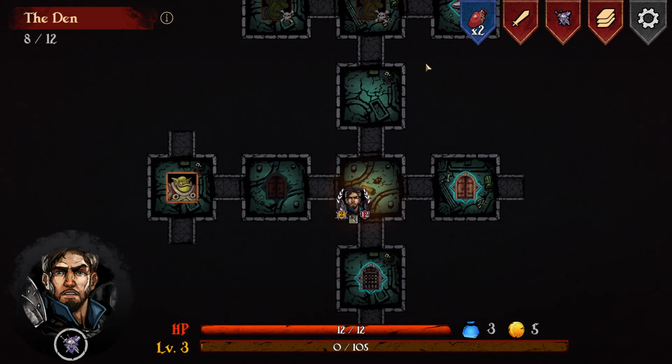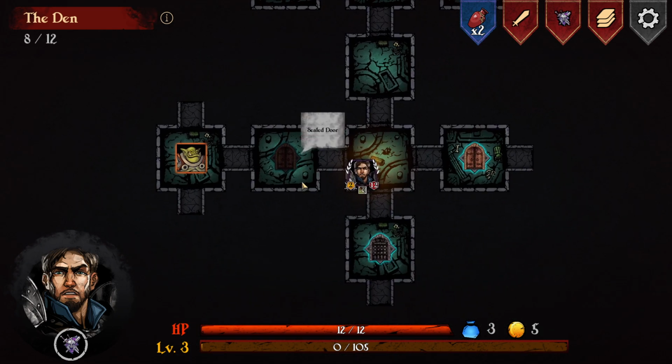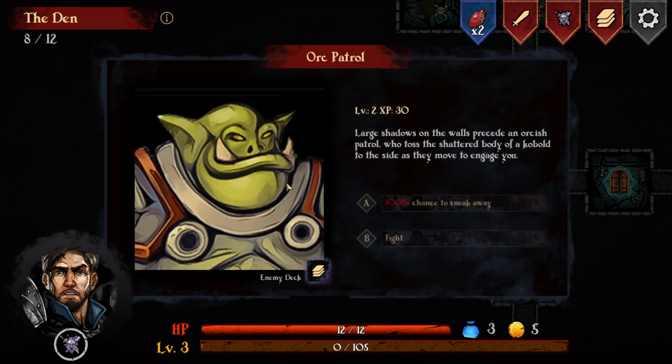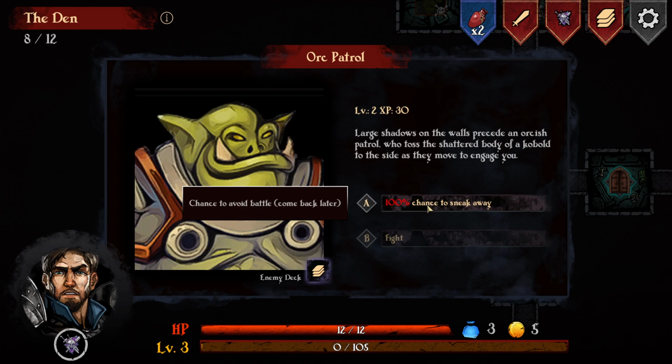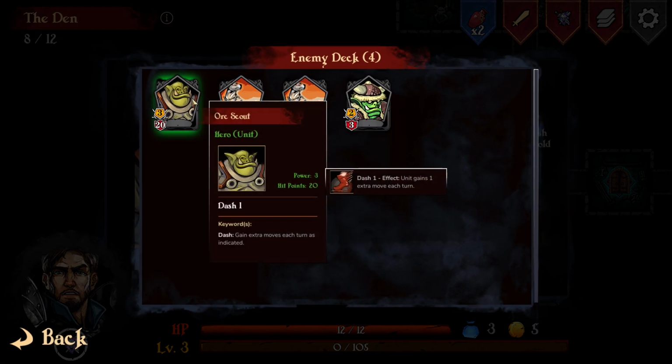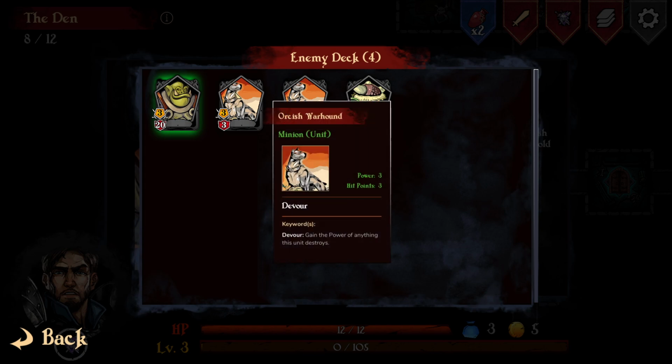So we were teleported back to the start of the dungeon, and now we have a sealed door here that has opened. We have an Orc Scout. We can still have a 100% chance to sneak away. But let's check what he's got. He is an Orc Scout hero unit, -1, so he has extra moves. And that's his thing, okay.